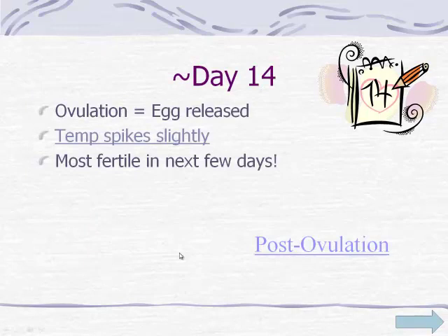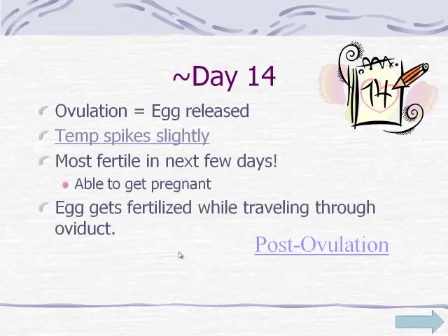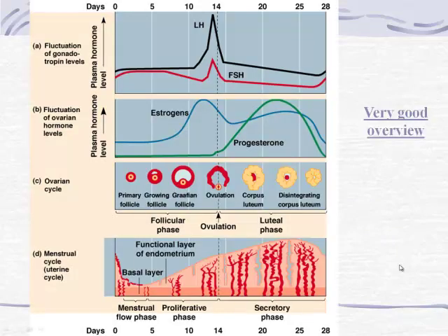After ovulation is when you are most fertile and most likely to get pregnant. However, because sperm can survive inside the female body for two to three days, sexual intercourse two to three days prior to ovulation could still lead to a pregnancy. The couple of days before and after ovulation are the days when you are most fertile. The egg is fertilized while traveling through the oviduct — that's when fertilization occurs and the egg has the best chance to implant in the uterus for a pregnancy.